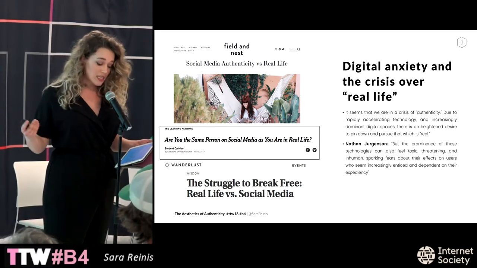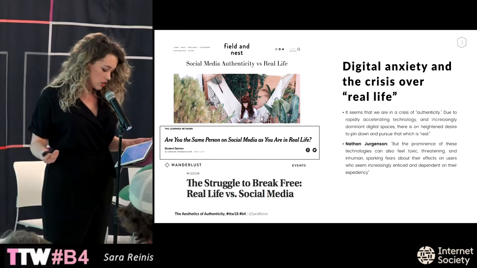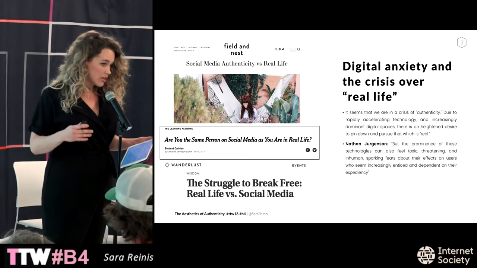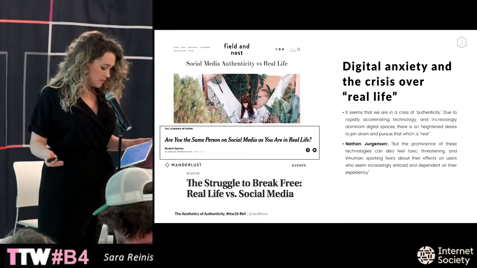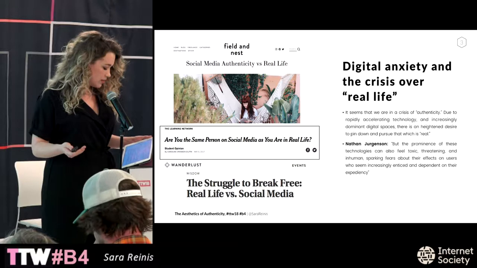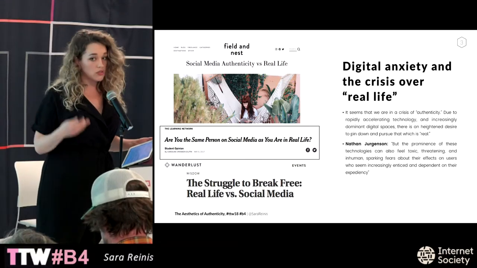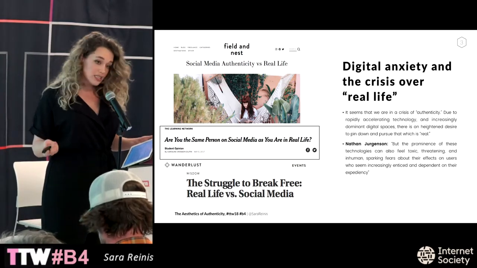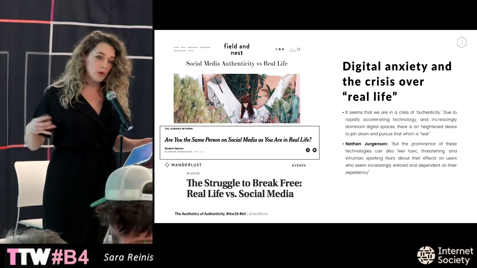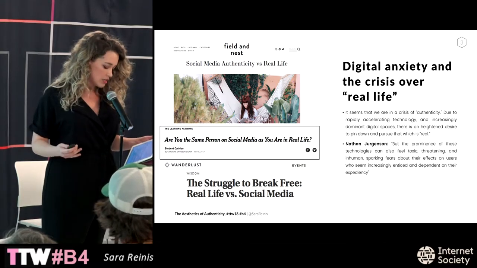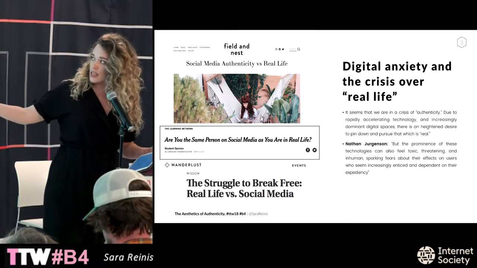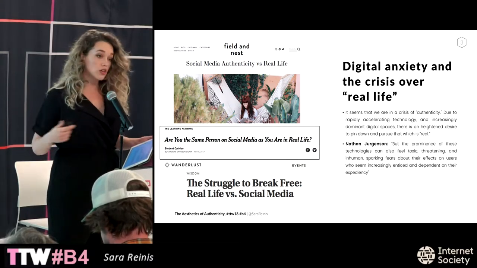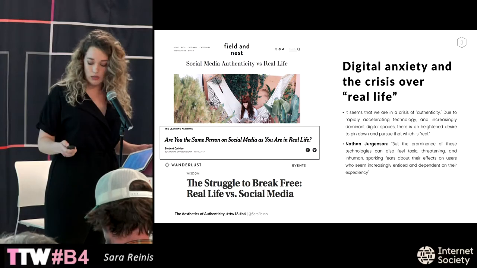So even while obsessed and consumed with social media and digital technology, we're also consuming messages that tell us that this behavior is somehow disconnected from reality, leading to this fragmented sense of self. So the constant use of social media and iPhone photography has subjectivized us to process and perform the self through the hyperproduction and hyperconsumption of images. So then dealing with this anxiety over the authentic, we then of course process and come to terms with this anxiety through images as well.